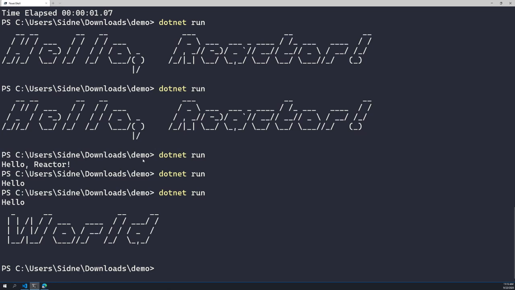Somebody says, how do you know the version of C#? The version of C# is going to be largely based on what SDK you have installed. If you have the LTS version of .NET, which is .NET Core 3.1, you're going to have C# 8. If you have the latest version of .NET, which is not the LTS version, which is .NET 5 release candidate 1, and eventually will be .NET 5, you're going to have C# 9. So the C# version is packaged with the .NET version, but it doesn't have to be that way.